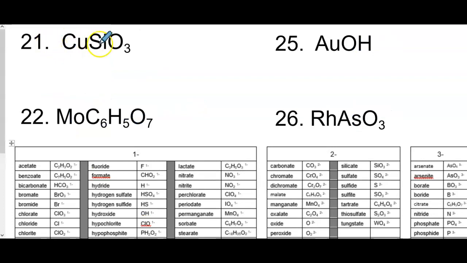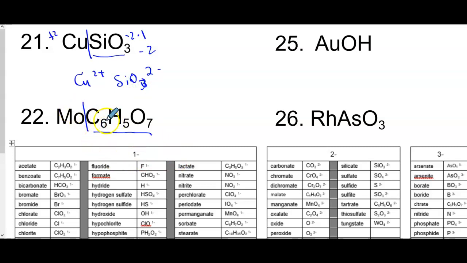Okay, we're going to split this compound here. Here's my unit. Split this compound here. Here's my unit. So this is a unit, SiO3. I'm going to look for that unit. It is right here. So I know that I have a -2, and there's one of the unit because the whole unit is SiO3. So this side's -2. This side must be +2, and there's one of them. So it's Cu 2 plus, SiO3 2 minus.